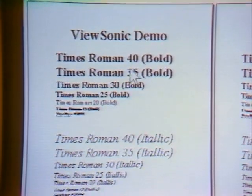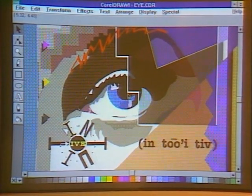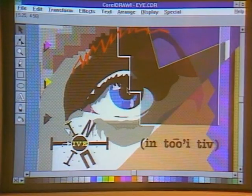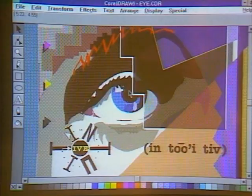That's correct. Now the other thing that we can do is change to color and look at the added color that this type of monitor brings you. The definition and the contrast is much greater than in a standard, say, VGA monitor. So if I'm doing serious desktop publishing in which the color values are critical, is it just the resolution that's getting me that, or is there something else in this monitor? No, there's additional technology in the monitor that improves the contrast and the color that you actually see on screen. It's aimed more at being able to match your color with your printed color.